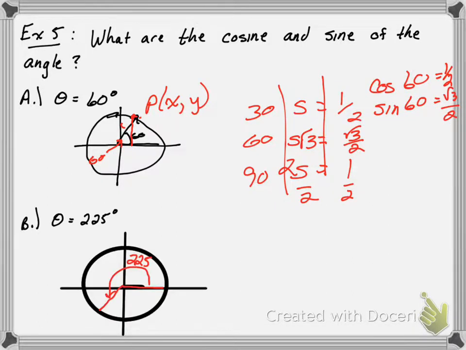Okay, so I have a little better drawing. B, you want to find theta of 225 degrees. So again, starting at this point right here, okay, go around. This is 90, then 180, then 225. Well, how far is it from 180 to 225? So let's take this down and drop a right angle here. So we have the right triangle. Well, how far is that from the 180 to 225? 225 minus 180, that's simply 45 degrees.